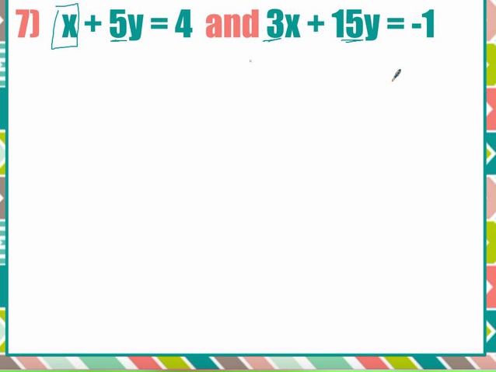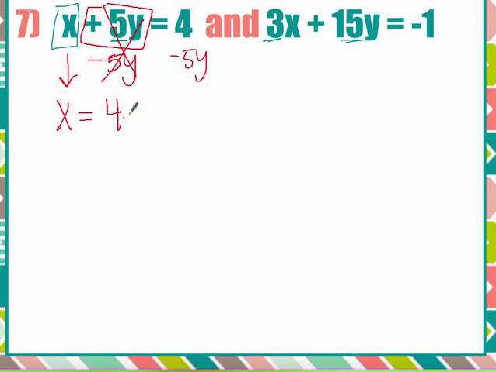And so this is kind of scary because we haven't really done a lot of this. But it's still the same concepts of using inverse operations to move away what I don't want. So if I want to get x by itself, now this is what the issue is. The 5y is on the wrong side. The 5y needs to be moved because I want x alone. So if I want to move that plus 5y, I've got to minus 5y from both sides. Cancels on this side, and I've got x equals 4 minus 5y.